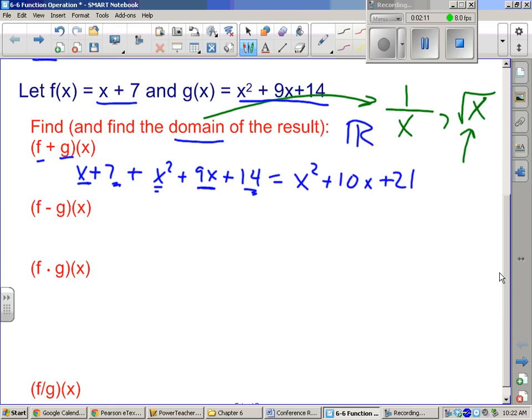So that's the resulting function. Now we have to figure out the domain. So what values of x are legally allowed to be put in there? Well, I can put positives, I can put negatives, and I can get 0 in there. So they all work, fractions and everything. So the domain is the reals. Cool.